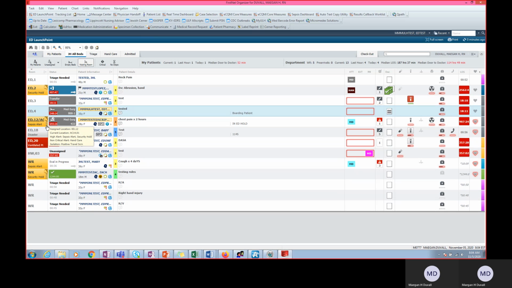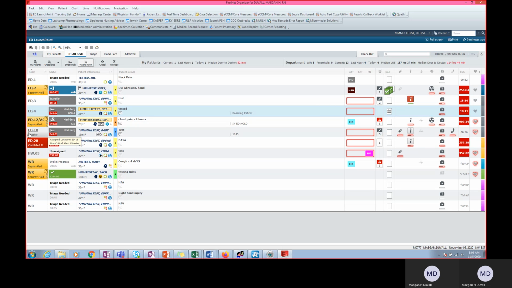If we look at bed 12, you can tell that they have striping on the side of their room column, and that means this patient either has isolation or a positive travel screen. Once again, if you hover, it's going to tell you exactly what triggered it, and for this one, it was that they had a positive travel screen. We have just regular alerts as well. Disaster is one of those, and they do not change the room color. You will just see the words listed below the room number.